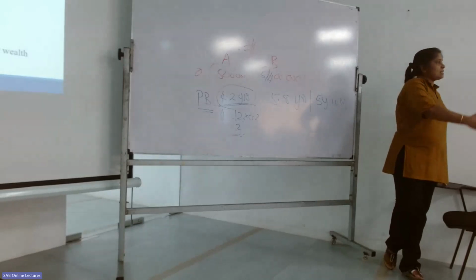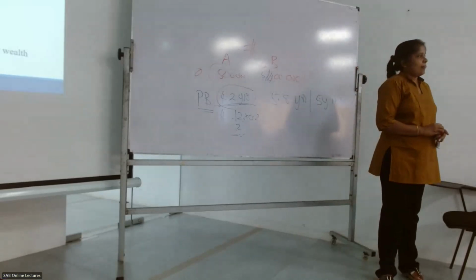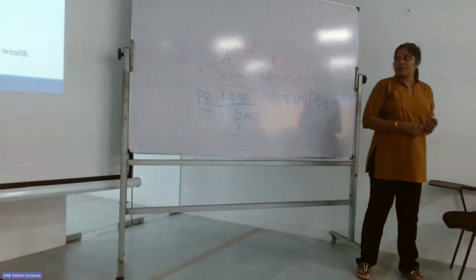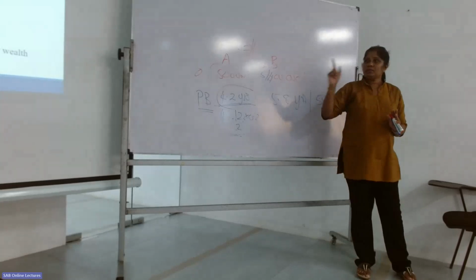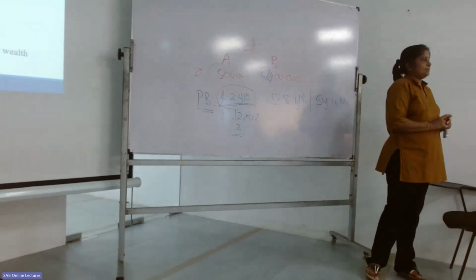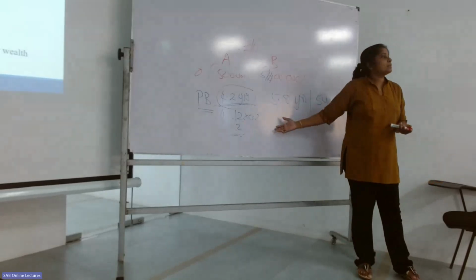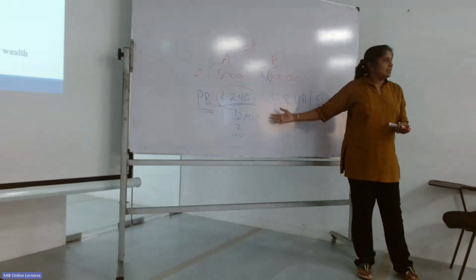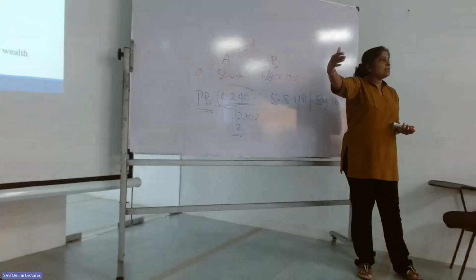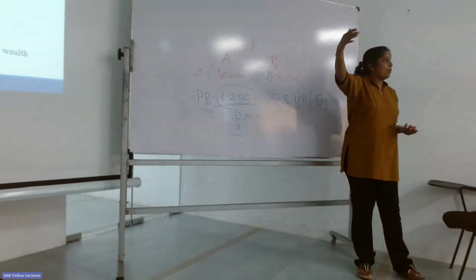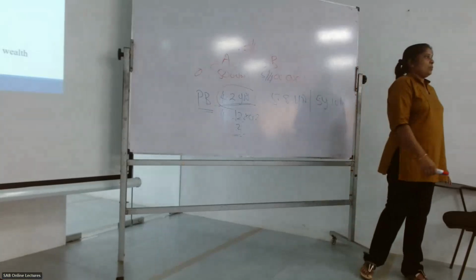Even though you calculate the discounted payback period, these problems are still there. It ignores the cash flows after the payback period. It ignores the time value of money. That is a problem, but you can overcome it. How? You can overcome it by calculating the discounted payback period. So this is based on the cash flows considered as they are. So you can calculate the time adjusted payback period, or what we call the discounted payback period.